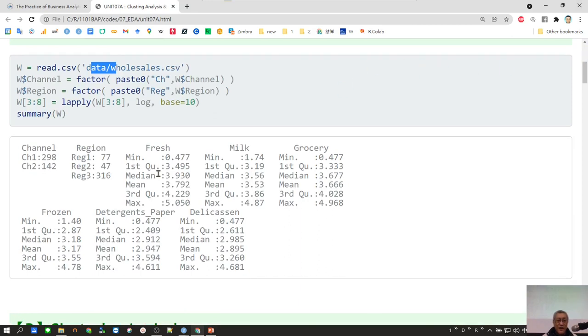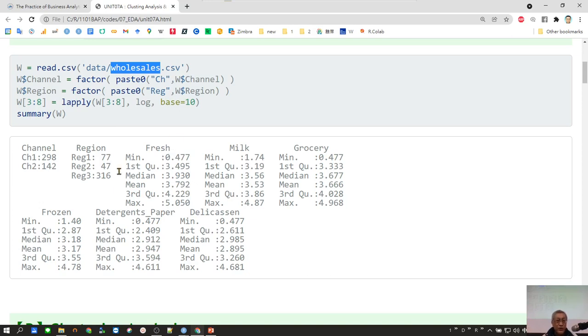So the data only has 8 columns, right? We have 2 categorical columns. The data is from a wholesale vendor, and the wholesale vendor provides grocery goods to retailers, okay?